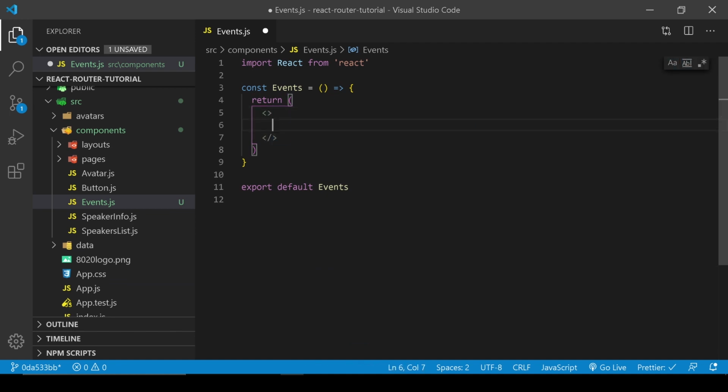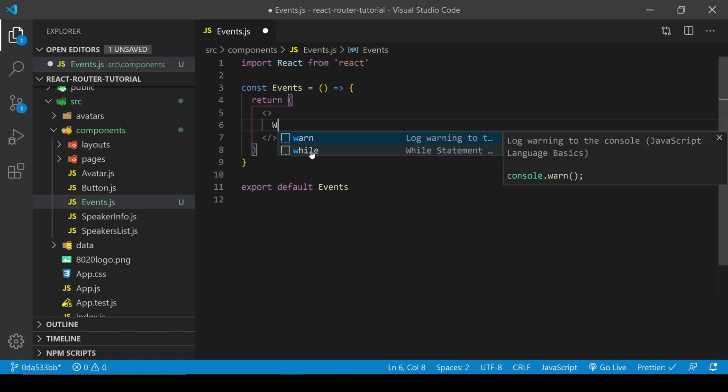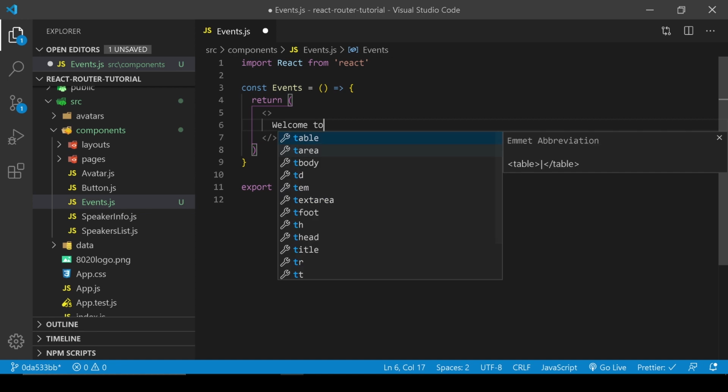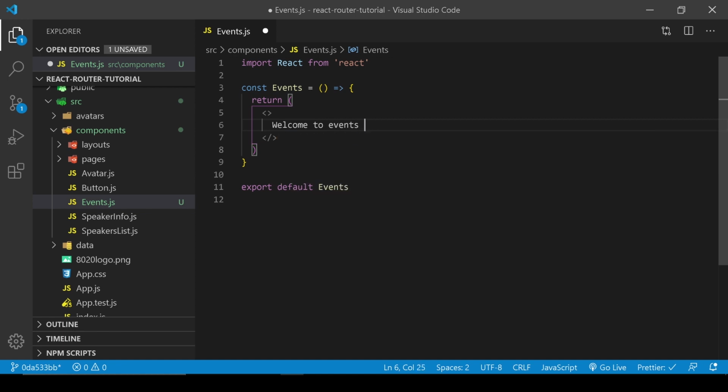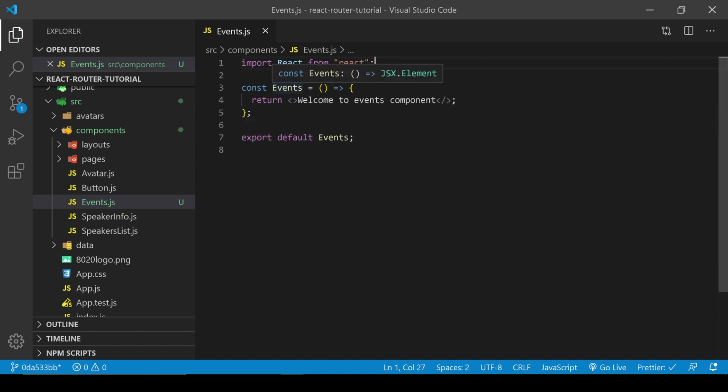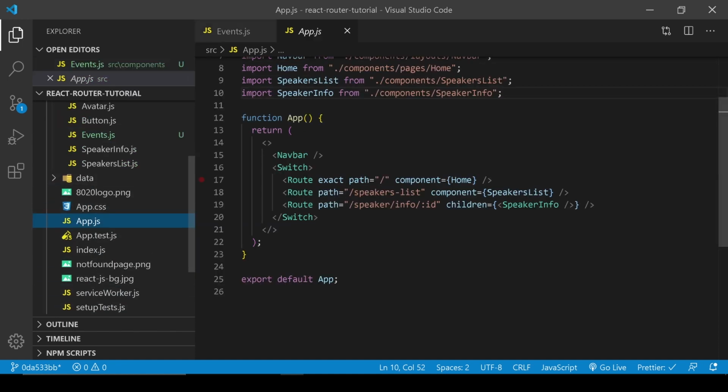All right, let's continue guys. Let me make it a React fragment, an empty container, and write "welcome to events". Okay, let's save and bring it to the app.js.